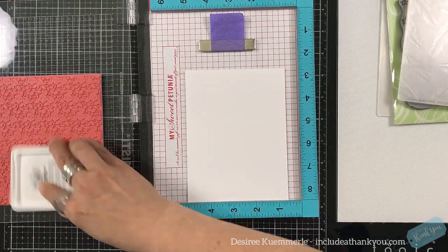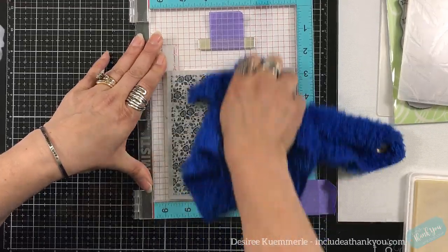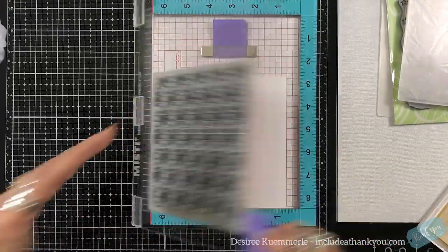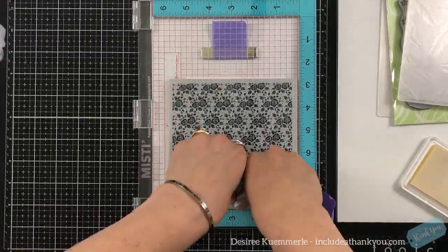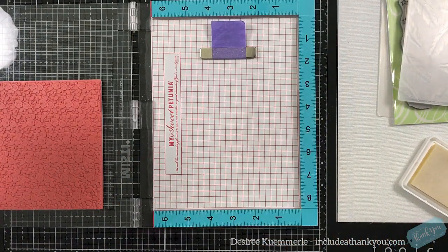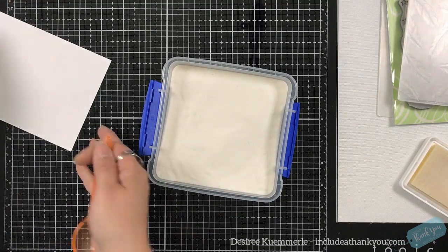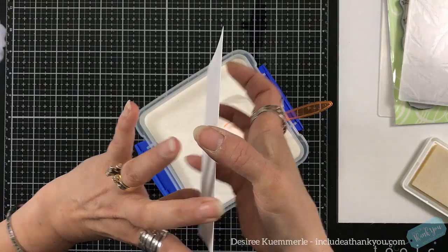If you want to go with white, you can go with white, but basically you could just use a clear ink when it comes to the background. So what I'm doing is just taking a piece of card stock — just regular card stock. I've treated it with my anti-static powder tool, and I'm using my clear ink so that I can stamp this image down. I'm then going to pull in my clear embossing powder. The clear embossing powder I use is by Recollections, from my local Michael's store. By using the clear, I'm going to be keeping the white background. If I used a black card stock, then I would have black — I would hold on to the color of the card stock that I'm using. And you can just leave it like that.